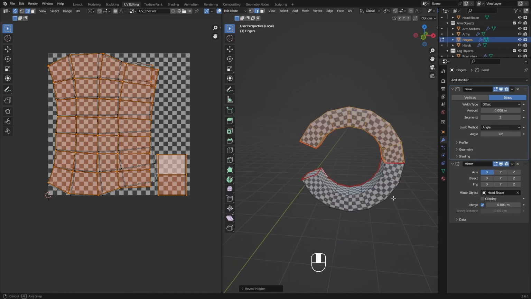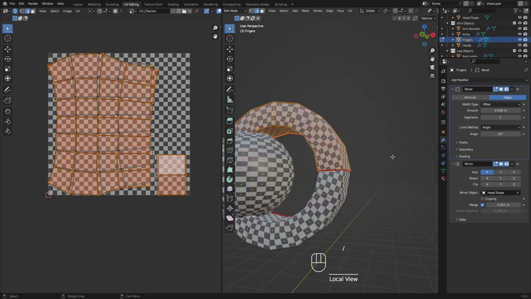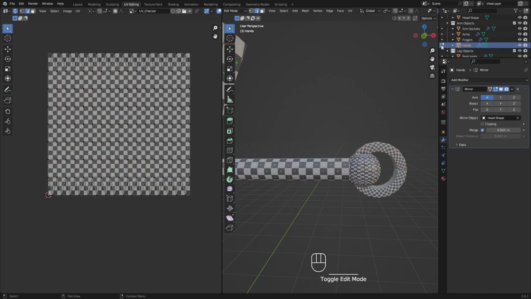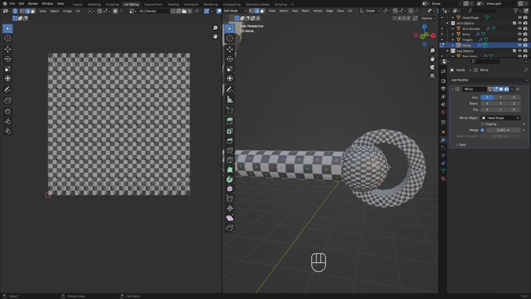We already have the UVs for the fingers, so I can press slash to go out from local view. Now, for the hands, I'm actually going to keep the hands like this because it's a sphere and it's already UV'd. We didn't make any change to it, so it's not bad. It's not good. It's okay. This one is usable, so we don't need to do anything to the hand. Just in case, let's save. So Control S to save.